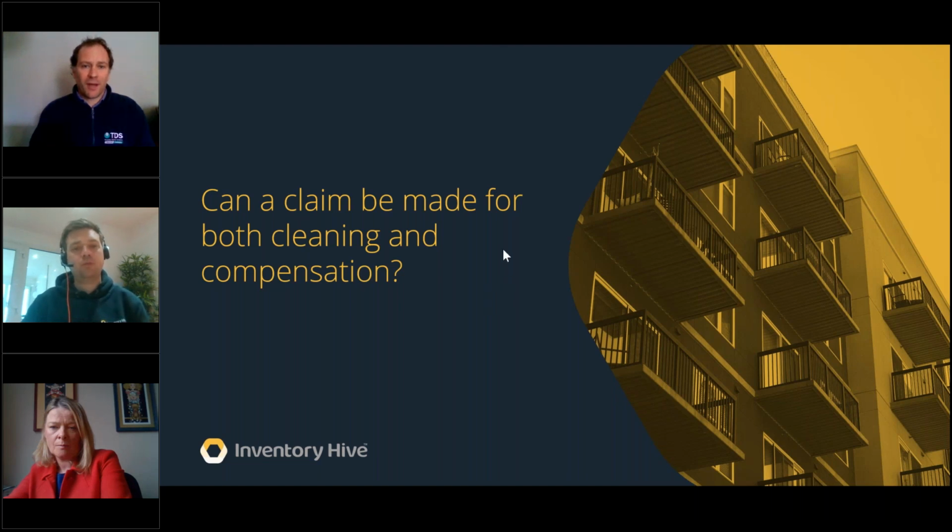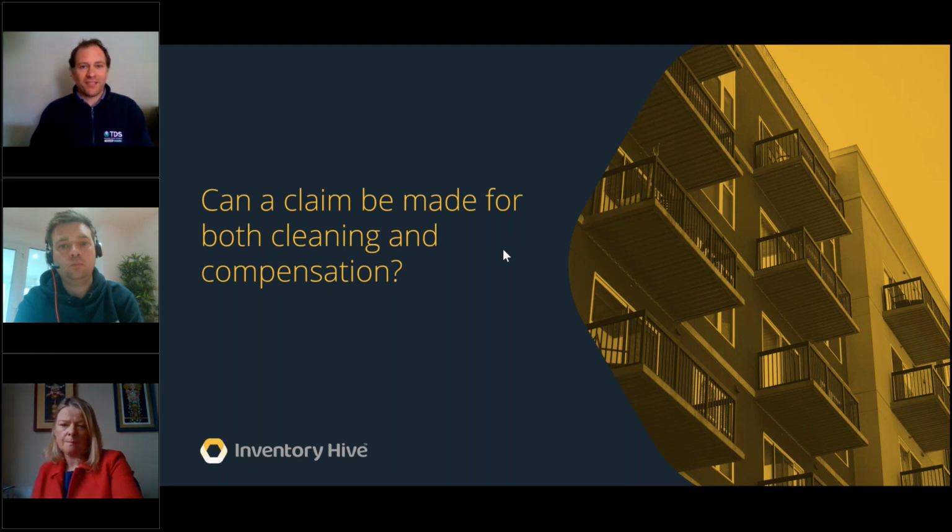But of course, you've got to think a little bit about the evidence there, because your checkout report will show a stain or a mark, and you've had it cleaned, but then what? The adjudicator needs some evidence to show that that cleaning was unsuccessful. So it's important to think about either getting a second report done or updating the first report or capturing that evidence with photographs that are dated and time stamped, or that metadata is available for, to show that that cleaning was undertaken, but still that stain remains and it is significant enough to justify the replacement of the carpet.